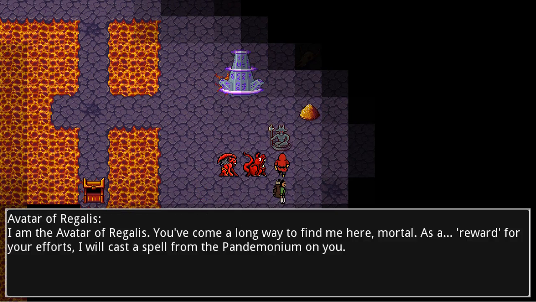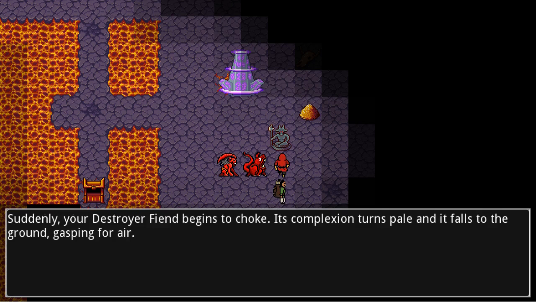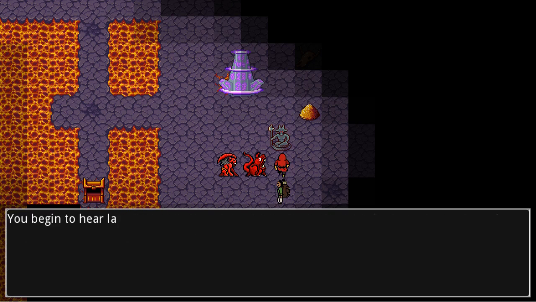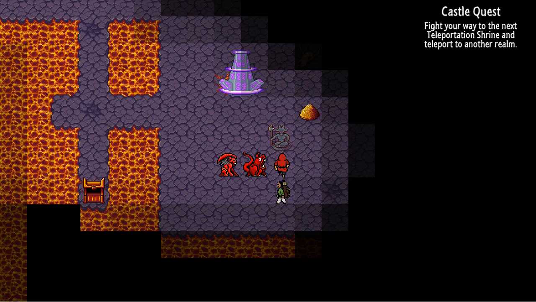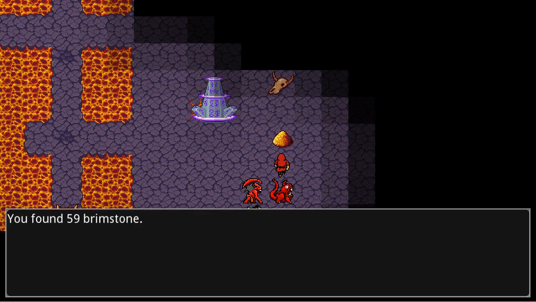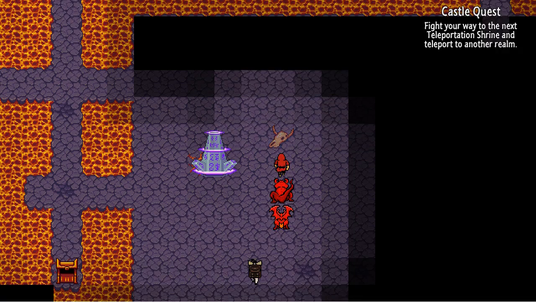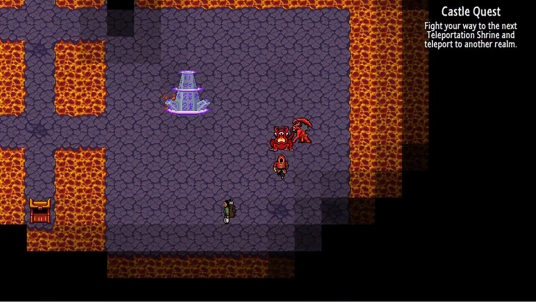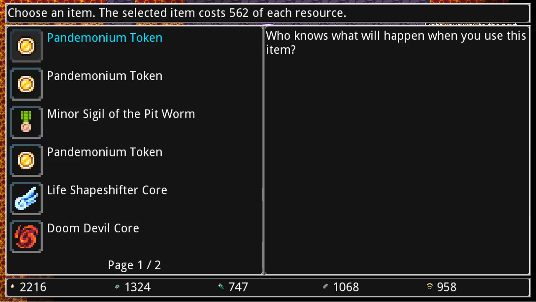A merchant. Oh god. Okay. My Destroyer Fiend was dead, and then it was not dead. That was a joke. That's a dark joke, although this looks like a hell world, so I mean, that's pretty tame, I guess. Alright, what do you got for sale?